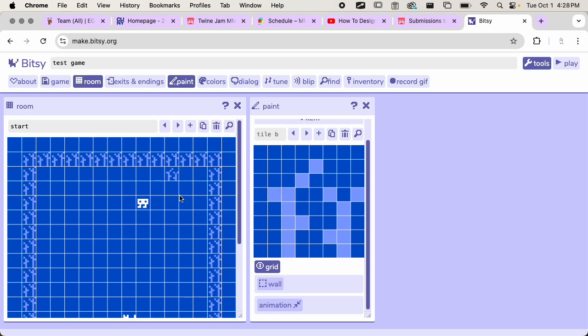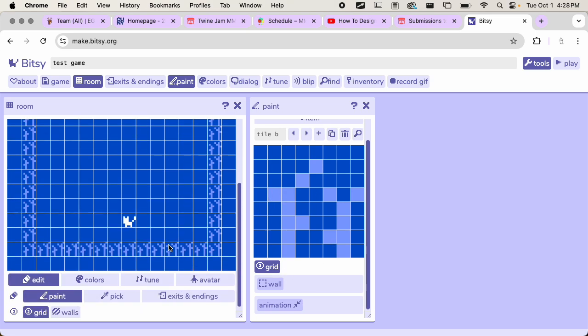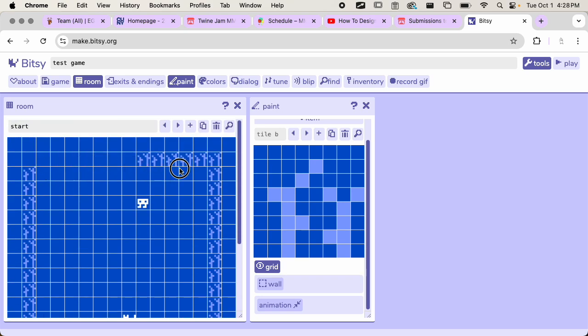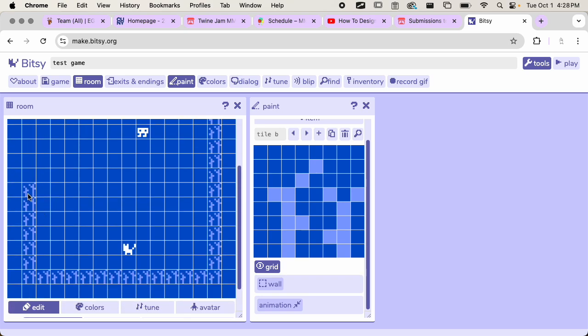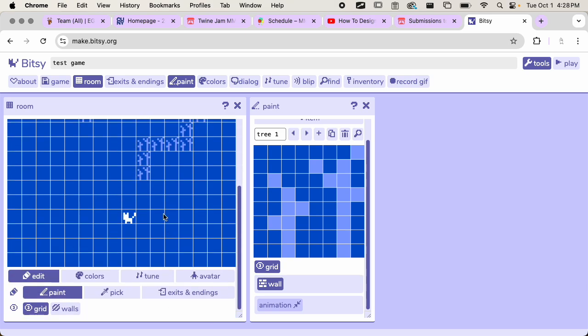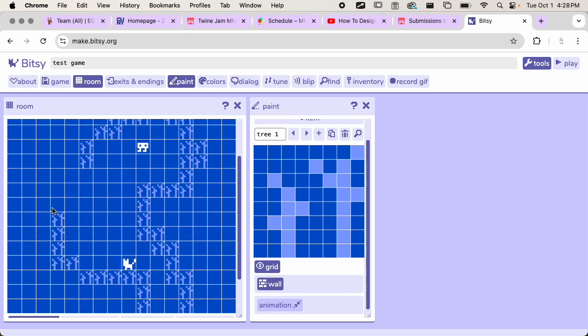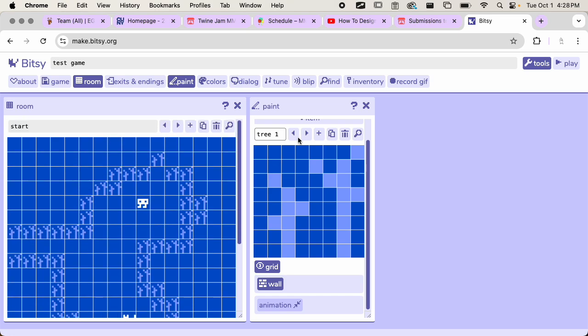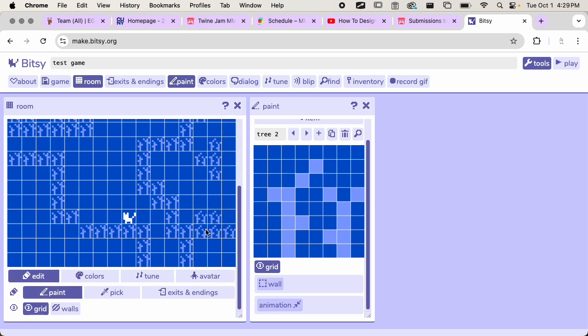And now if I draw with that tree, I get that tree. So we can draw a little scene. I might just delete all these guys first. So if I click on all my trees, I'll delete them. And maybe I'll draw, so I have my tree, I'll call this tree 2. So tree 1 and tree 2. Maybe I'll just draw a little forest and make it go out this way. And I'll give him an option to go over this way too. And then I'll go to tree 2 and I'll draw some more, fill in some random trees.